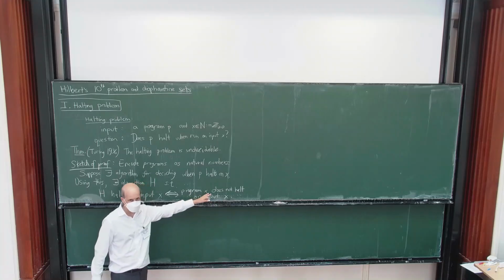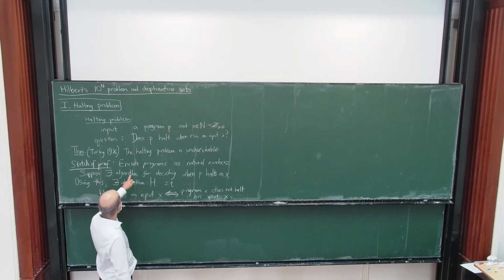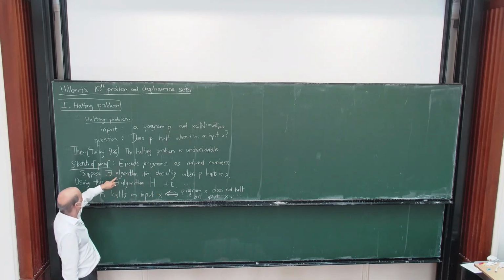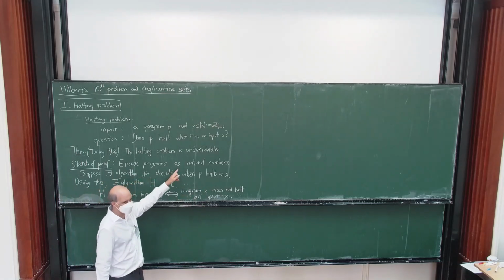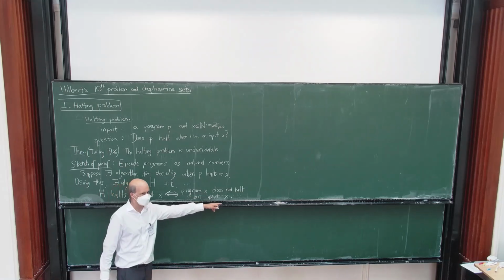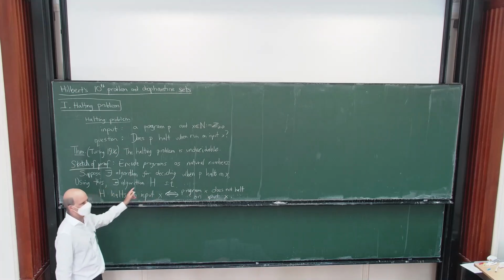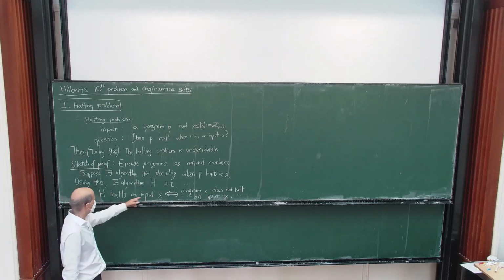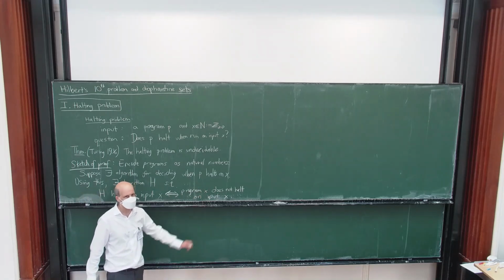It doesn't run it, because if it just ran program X with input X, you wouldn't know whether it's going to terminate or not. Instead, it asks this oracle that we assume we have, an algorithm for deciding whether programs halt or not. So it asks that algorithm whether program X halts or not. And whatever that says it does, H does the opposite. And so it'll halt if and only if this one ends in an infinite loop.